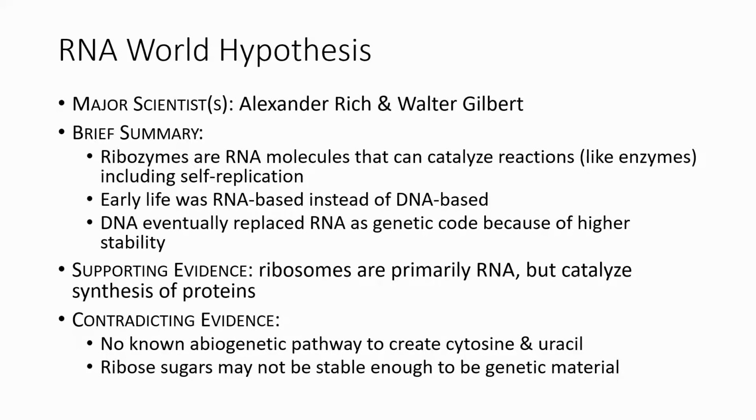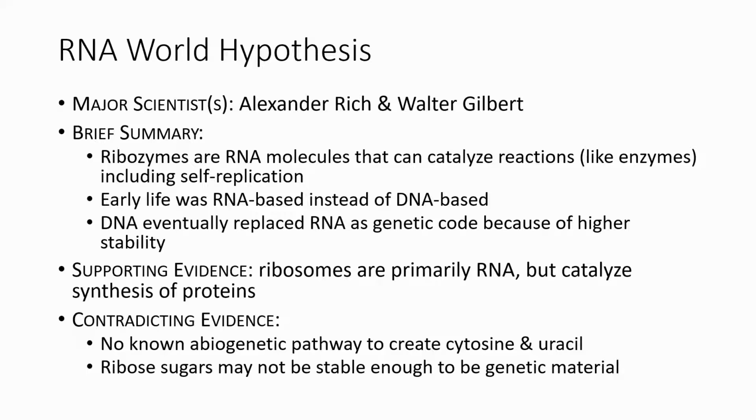There's another set of hypotheses called the RNA World Hypothesis. Remember, we need some sort of genetic material to create these heritable sets of molecules. And so Alexander Rich and Walter Gilbert, by the way, they're not super highly associated with the name of this, so you won't see their names referred to on the AP exam. It's usually called the RNA World Hypothesis.